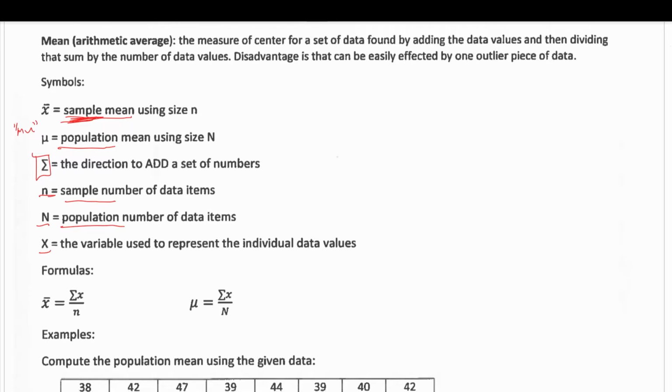You're going to add up all the values right here and then divide by the size. Since this is a sample mean, that's X bar, you have to divide by the sample size. Now the math is exactly the same for population. For the population mean, you're going to add up all the X values and then divide by the population size. So the method is exactly the same, it's just different symbols here.